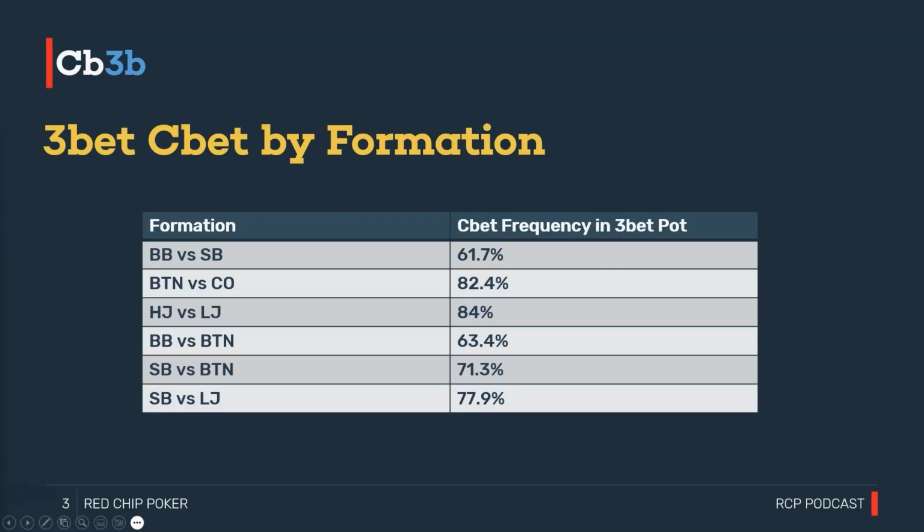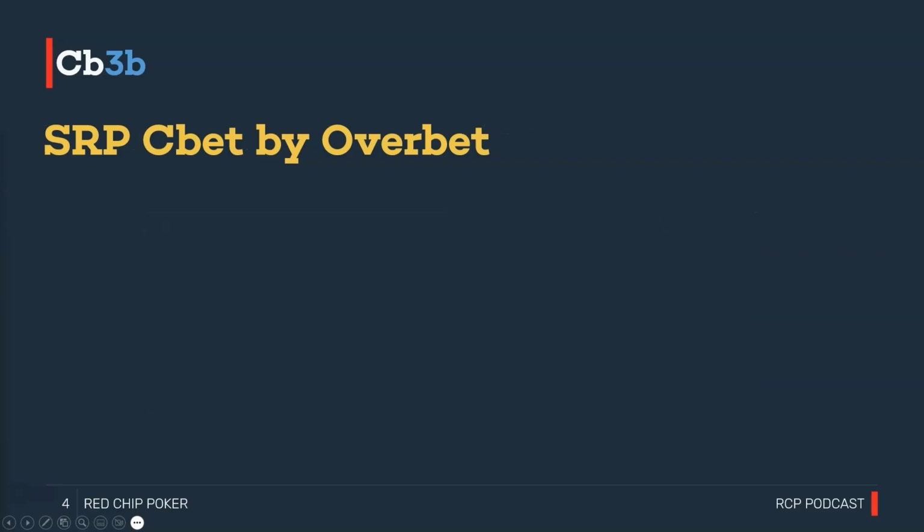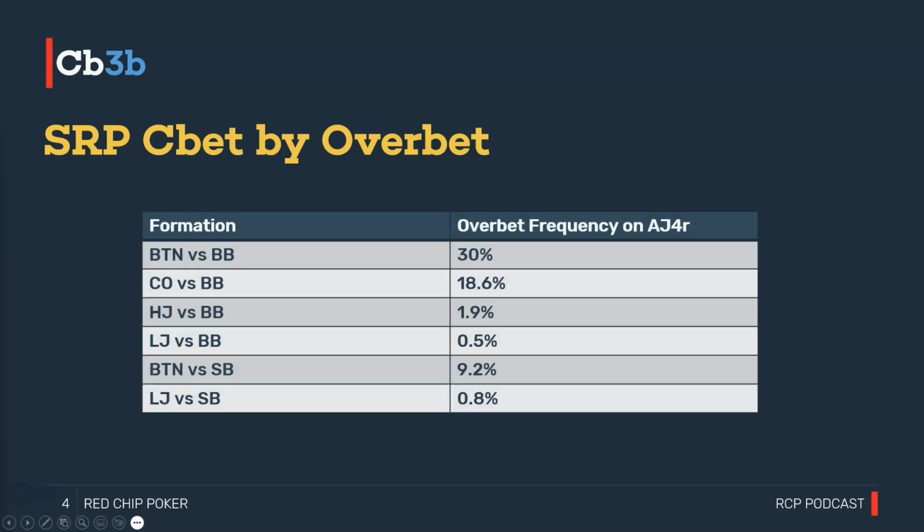But just in case you're not convinced yet, let's think about a second situation where formation is very important in determining the correct strategy. Let's think about a single raised pot situation, and talk about how often it's theoretically correct to overbet c-bet the flop. This is something that is GTO correct. When we c-bet the flop in position in a single raised heads up pot, we are supposed to overbet some of the time. But the frequency with which we overbet is very much going to be influenced by the precise formation.